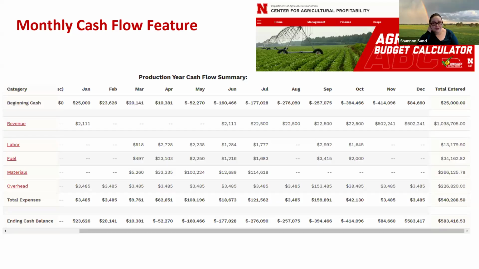Yeah, and I'm just selfishly going to say I really enjoy this aspect when working with producers because it kind of helps them plan, oh, I need, I don't know, $10,000 or $2,000 or what is it, $33,000 for materials in April that I'm planning on spending. So I know when I have expectations of cash inflows and outflows, which I just think is so helpful for planning. So thanks for that question, but it is a really neat feature of the program. It is super cool.